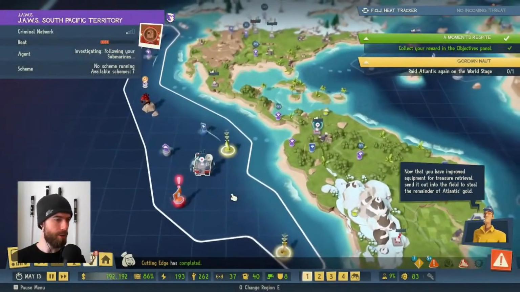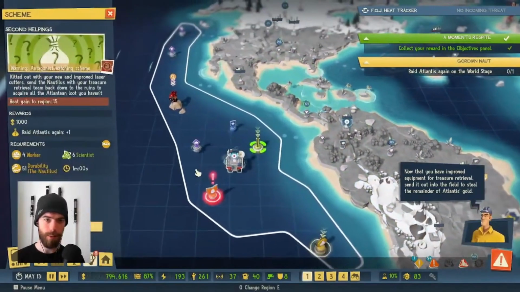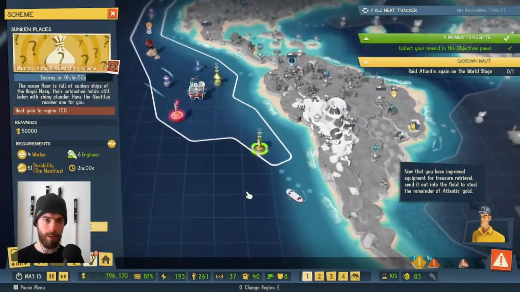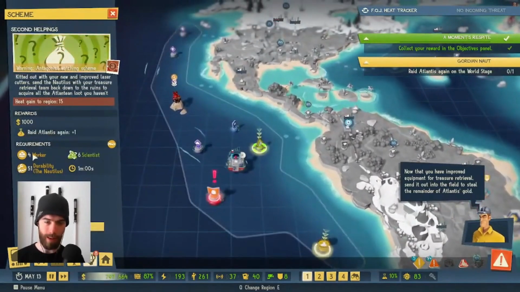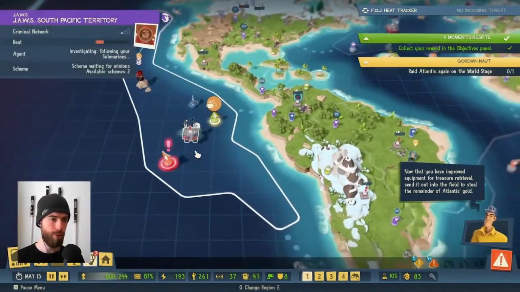Okay, the engineer's finished, and now we get to raid Atlantis again. What is this? Raid Atlantis again. Okay. Well, there we go. We got the scientists coming in with the laser cutters and the workers. Launch.